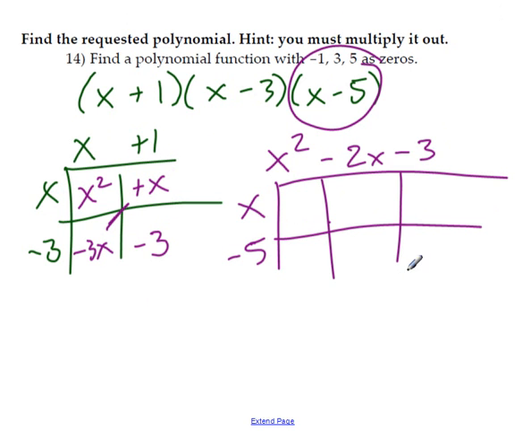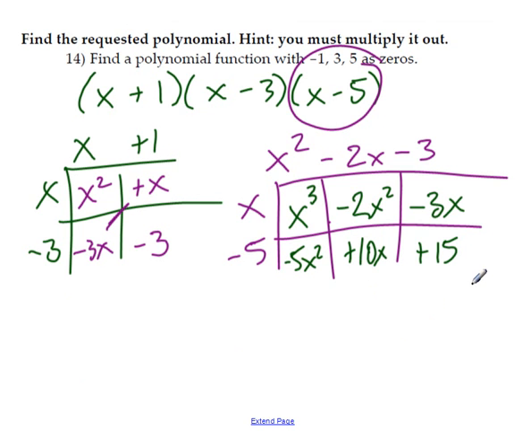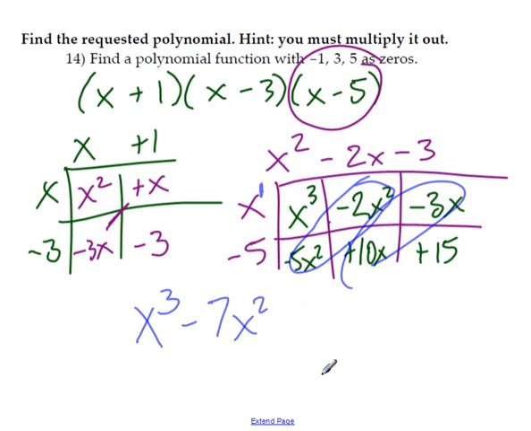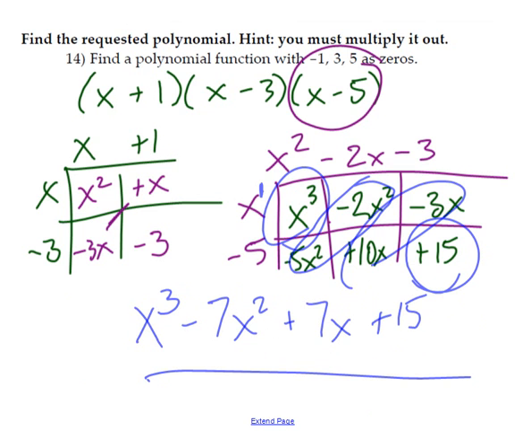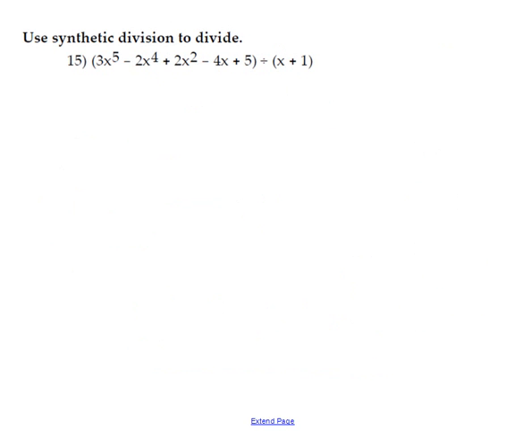Set up my second box, and I'm going to just magically fill that in for you. Bam, just like that. You want to make sure you're paying attention to your powers, like this guy, x times x squared is the x cubed. If you want to write your 1 right here to help make sure your powers stay in order, go for it. So our final answer here, we're going to write x cubed. We got to put these two guys together. Negative 5 and negative 2 make negative 7x squared. And these two guys are going to be like terms to go together. That's a plus 7x. And our plus 15 there at the end. These two lonely people have nobody to combine with, and that's sad. And there's our final answer in polynomial form.